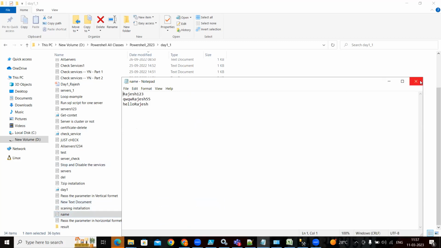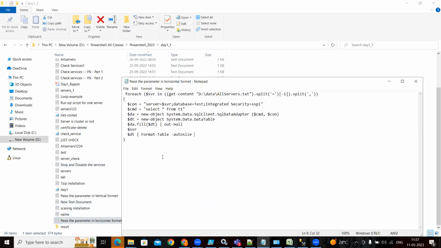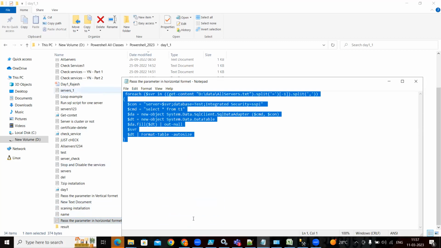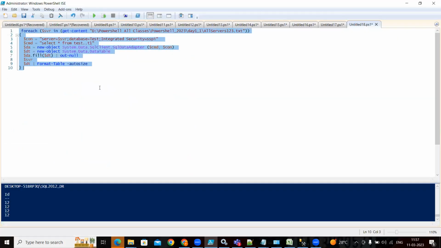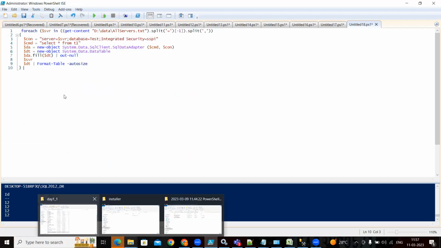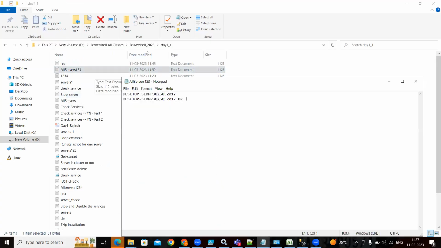So I'm going with the next one, nothing is there. Okay, now a very important thing I'm going to explain, and after this concept I will stop the class. Here I am passing just two server names, right? But sometimes, as you have seen in your office, people will pass multiple parameters using a single file, right? Have you seen this? In the same single file, they can pass the server name, the database name, the path, multiple things, using a single file.